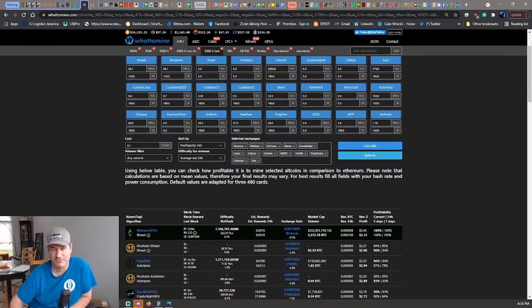So with that said, I don't think I'm going to be getting any more cards at $400 a pop, or any more of the NVIDIA Founders Editions. But if I did have the opportunity, in the next 2 months I might pick up a few more. Again, because of the heat that's being generated in my basement, I might not. I don't know, I evaluate each one of these at the time. I'm also getting near my limit as far as what I can add to my basement because I don't have much capacity left on the rigs I have. So I would have to build out another rig, which again is more cost that I would have to take into account with the break even.